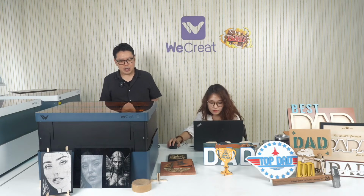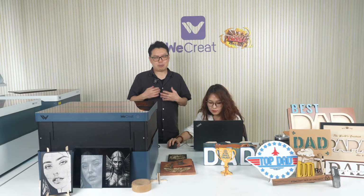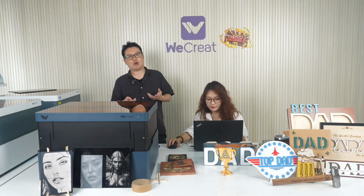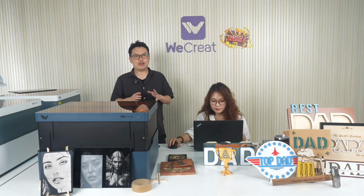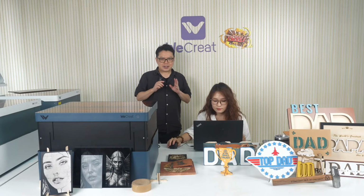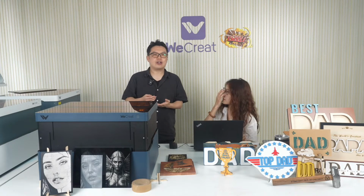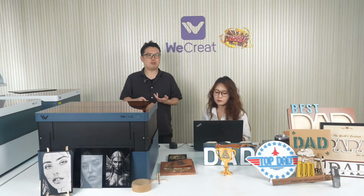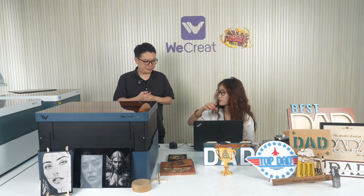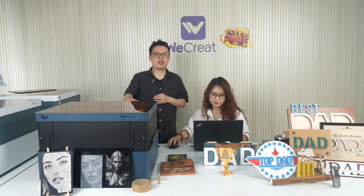We talked about this internally, and we got a lot of guidance from the product managers and Ellen and all of that. First of all, this is very important: always remember to turn off vision when you try to swap the laser heads. Otherwise, it may cause a short circuit, or it could damage the circuit board. The laser head can only be moved or removed from the axis when the power is off.